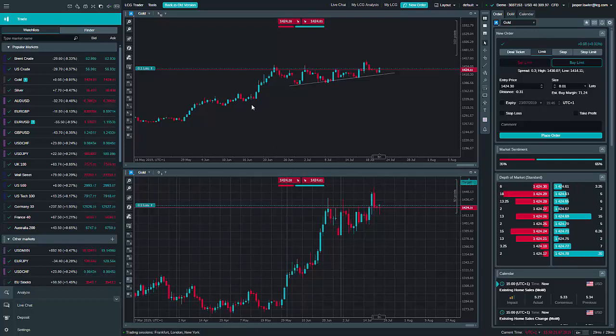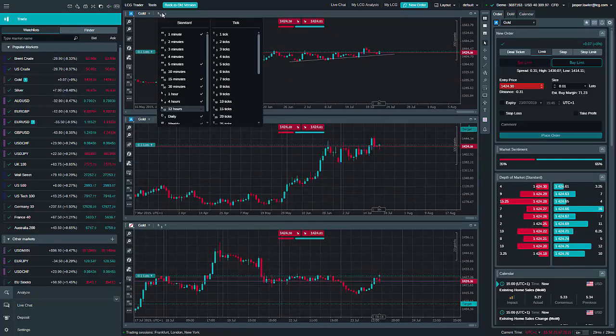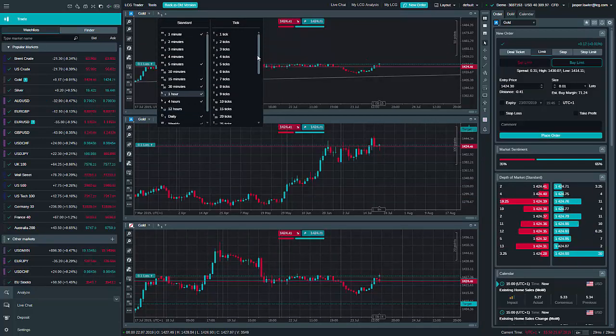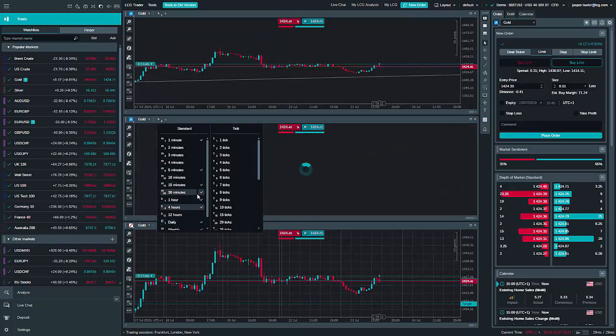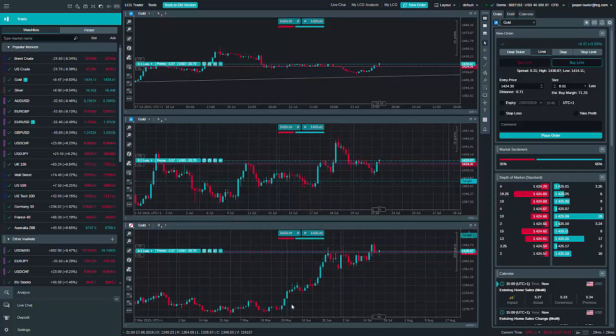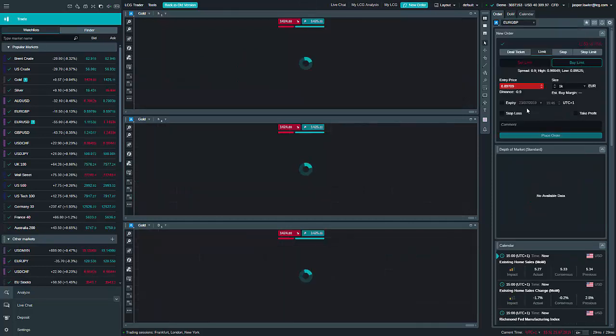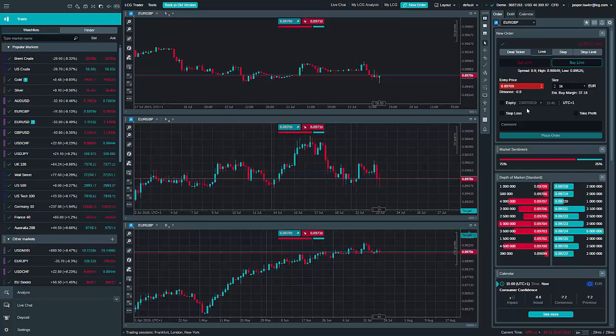So what some people will choose to do, for example, say we're using gold at the moment, we add a new chart. Some people would choose to have multiple variations of the same market in different time frames. So for example, a 1 hour, a 4 hour, and a daily, which just shows you different time frames for the same asset. And then because they're all linked, well, they are now at least, you can just vary what you're looking at, the euro against the British pound, for example. And we've got all these charts with the same settings in terms of we've removed the grid, for example, on this panel, but we haven't on these. That all remains the same as you adjust them.